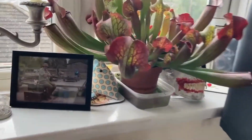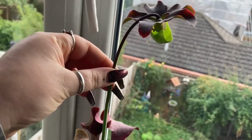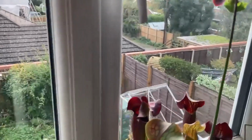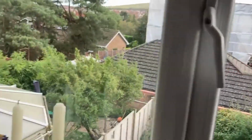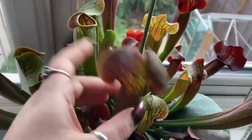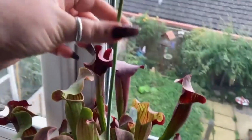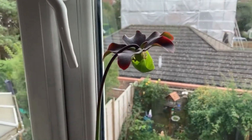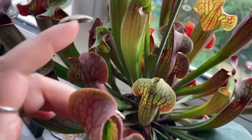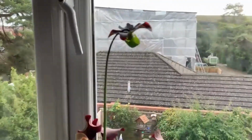We've had it for probably about 6 months. And then one day this grew out the middle, which is so cool. So basically we used to have the window open all the time when it was sunny, and the bees and pollinators used to come and float around. Anyway, what they do is if they sense that there's a pollinator nearby, because obviously these bits are sticky and inside are sticky, they grow this up the top, and this has been here for quite a few months now. They have this sort of area for the bees to go into and pollinate, because they know, obviously, because they're a plant, they need to be pollinated, but they're terrified of the bee actually getting eaten. So how cool is that? They make this little shelf above so that the bees stay safe.